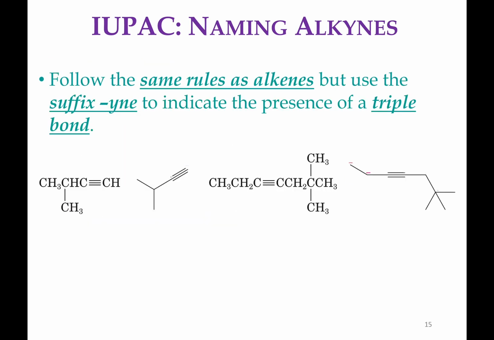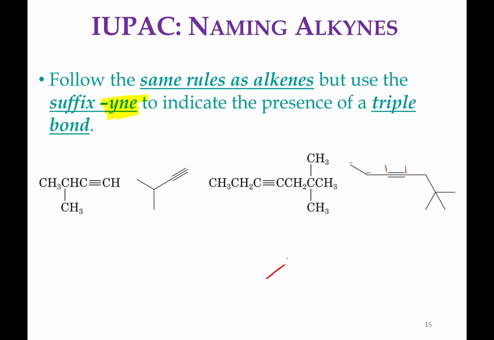All right, naming alkynes, very similar to naming alkenes, except the ending is going to be -yne instead of -ene. So we change it to YNE. That means there's a triple bond there. Now, many times when you draw these out, because they're linear, you're going to see this. Now, this counts as 1, 2 in the carbon. And here too, there's a carbon here and a carbon here. So make sure when you get some practice counting these line structures, okay? We want to make sure that you're not getting something wrong just because we didn't talk about that they're written that way.